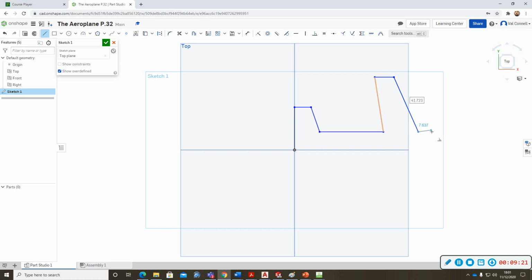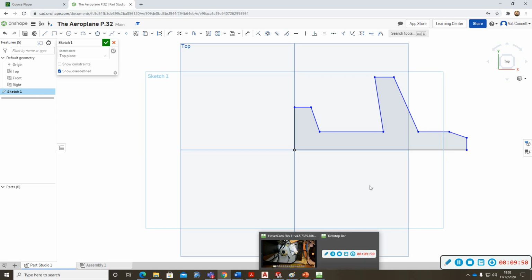Left click, across here, left click, across a little bit and down at a slight angle, left click, down, left click, and then we can join it back to here. Okay, and then I can turn off the line tool there. You could do it by pressing the letter L.